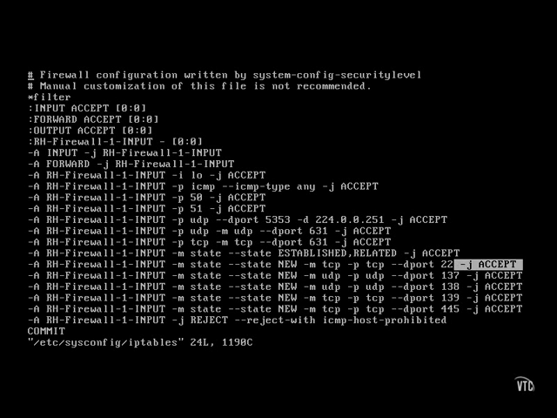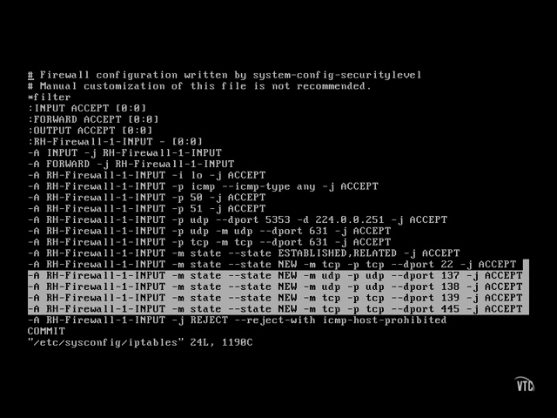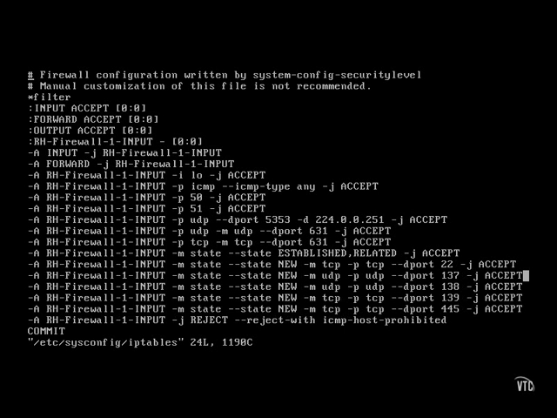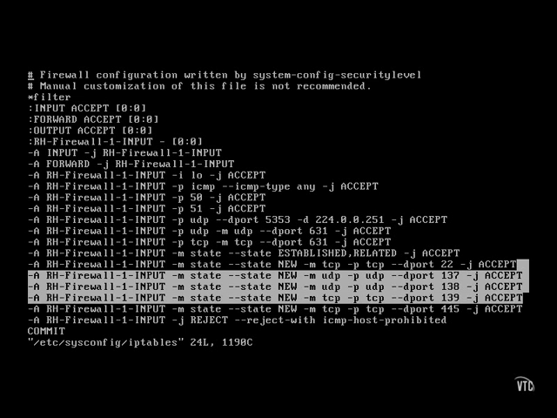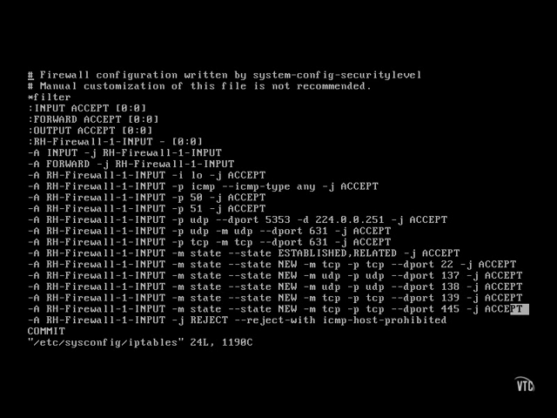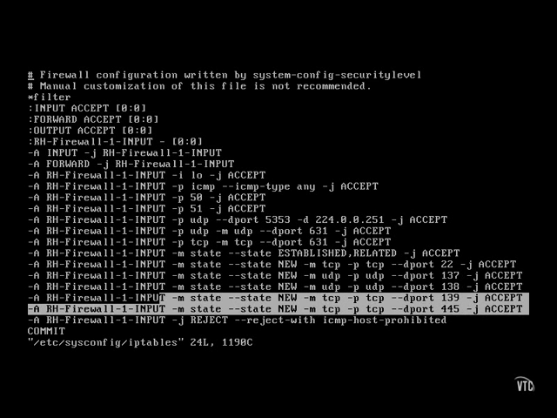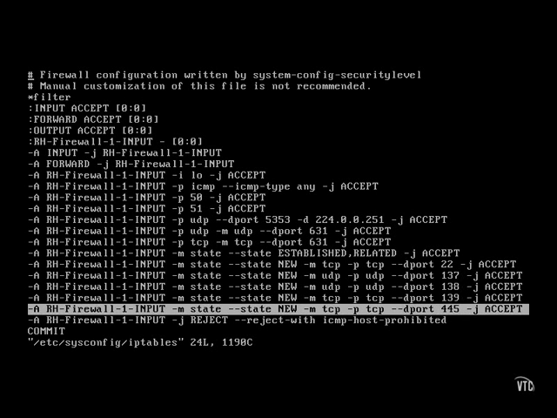The following 4 directives are associated with Samba connections. Ports 137 through 139 support various types of NetBIOS connections, and port 445 enables the actual Samba or Common Internet File System share.